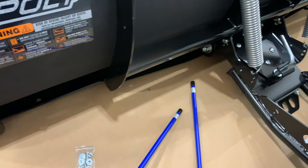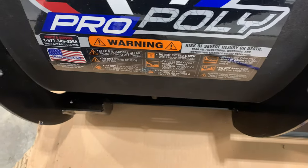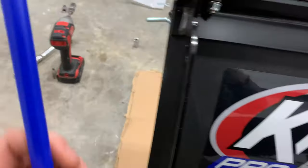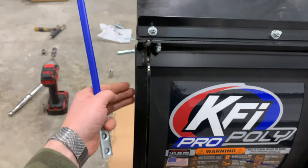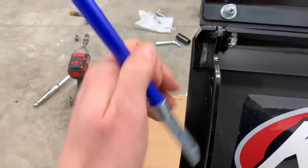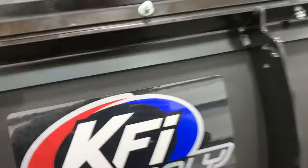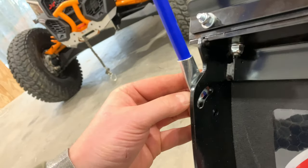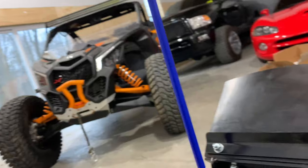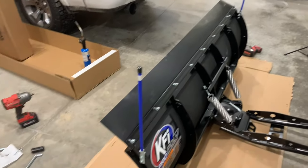The last part to set up on the plow before the plow mount is the side markers. You can mount them inside or outside — the way this plow is designed, I'm putting mine on the outside to give me a better visual of where my plow is at, and I don't have to worry about them getting torn off since they extend past the blade. This might be something you adjust once you figure out your plow angle using the adjustments mentioned earlier. I'm going to put them in the center for now — the top bolt lets you change the angle of where they sit.